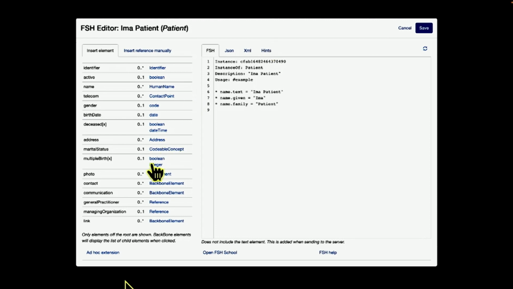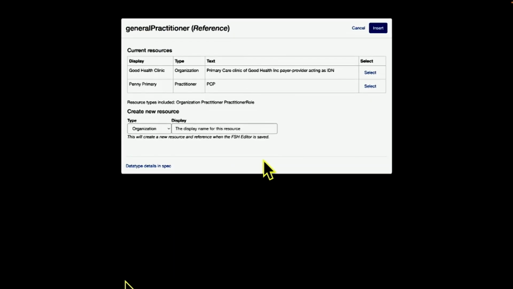Item 20C, click on the reference next to general practitioner. The patient resource includes a link reference to the patient's primary care provider.